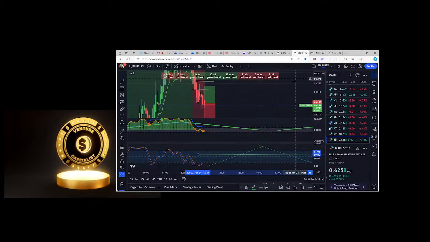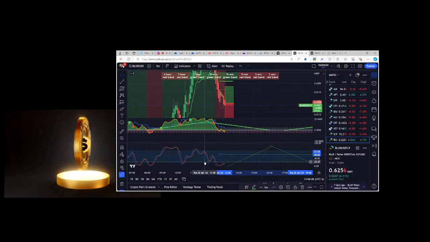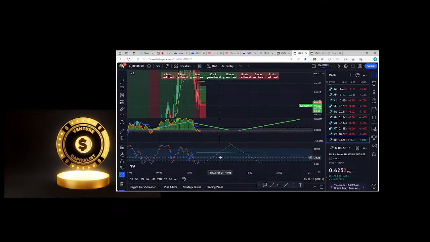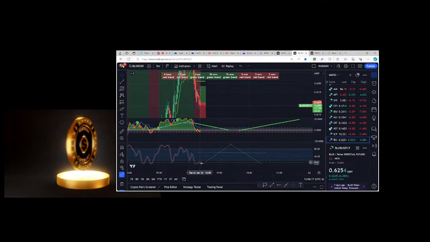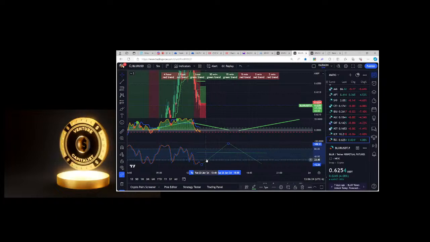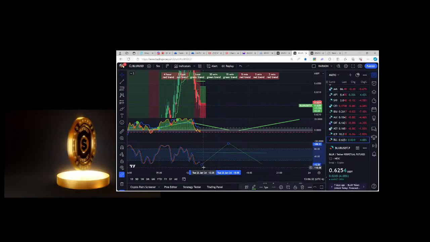Yeah. So this would be where I would be looking to see how that 5 minute failed to break up, right? So now I understand that I have a short position, right? Now that I have a short position, I want to get ready for the trade I want to make, right? So I'll do a 50x short on blur, and then all I needed to do is I need the 5 minute to bounce up, show me that it gets to the top, and then that's where I would start looking for my entry. And then once the 15 minute shows weakness, then I'm taking my entry. But I need my 5 minute at least to mimic, right?